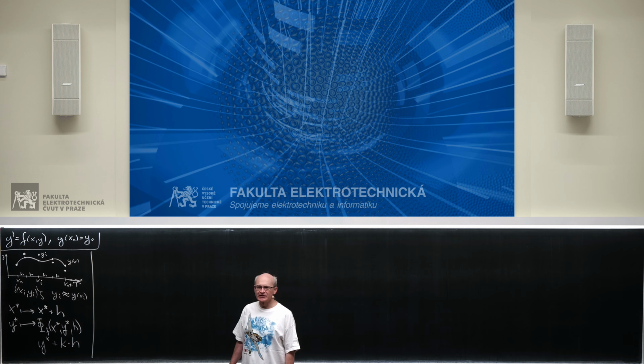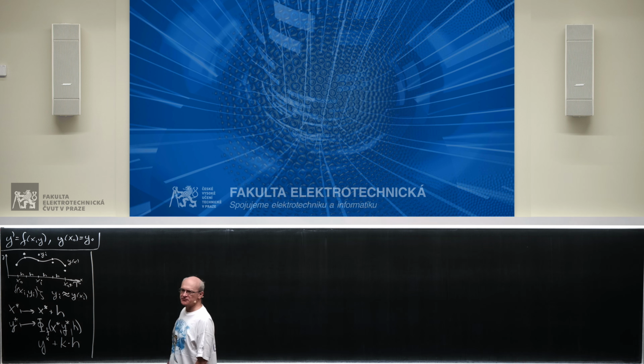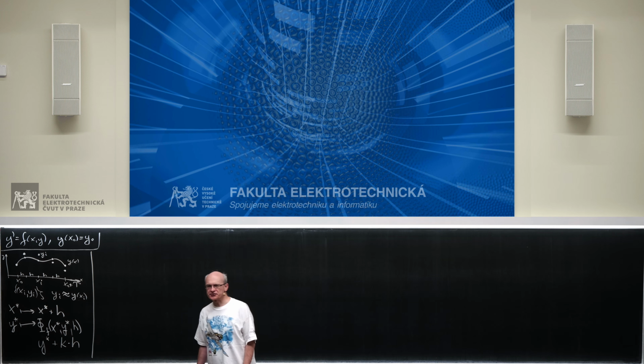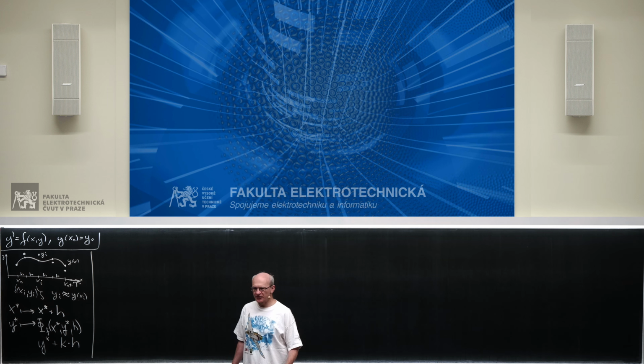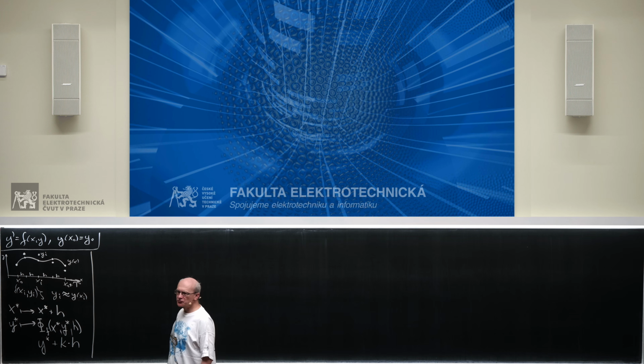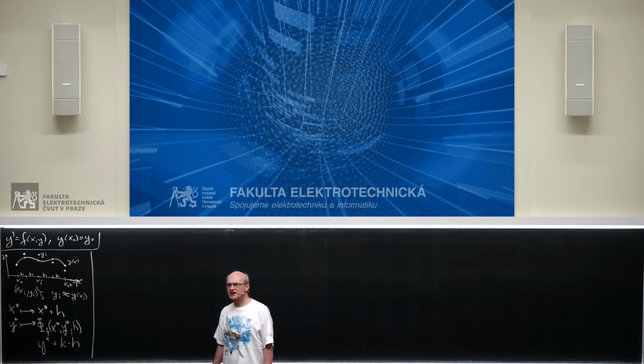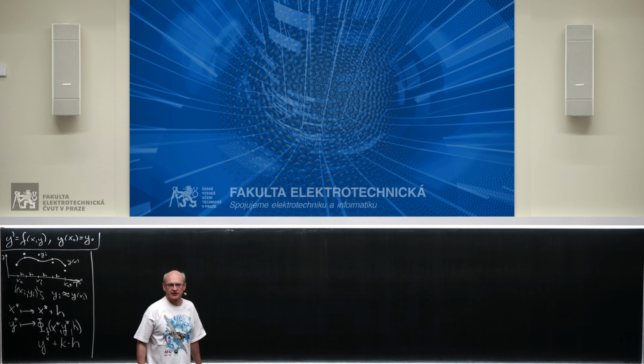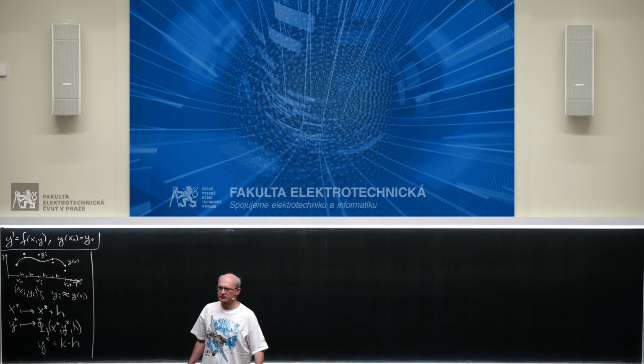Hello, today we will return to numerical methods for solving initial value problems. In the previous lecture we introduced and developed the Euler method, and along the way we have shown the ideas that we will be following, in particular the general setup. So here we go. We are given a first order explicit differential equation and also an initial condition.